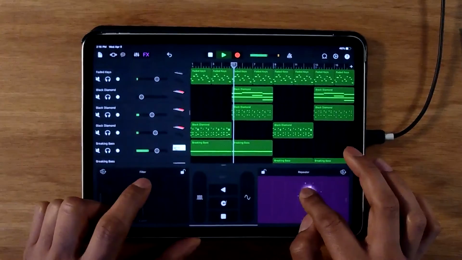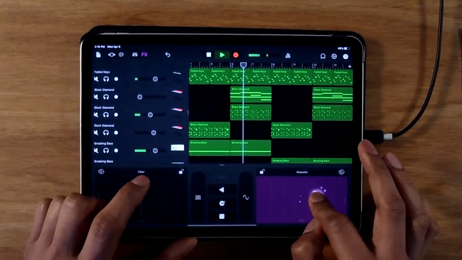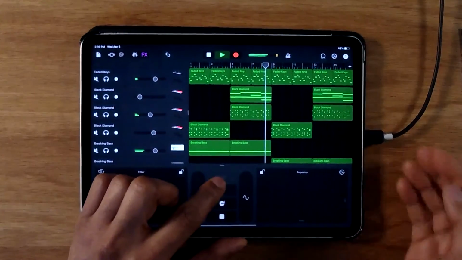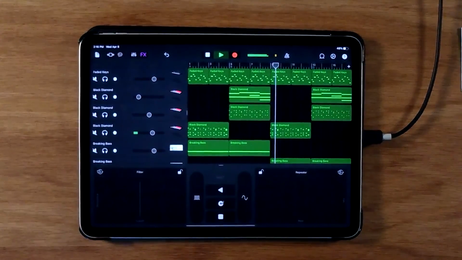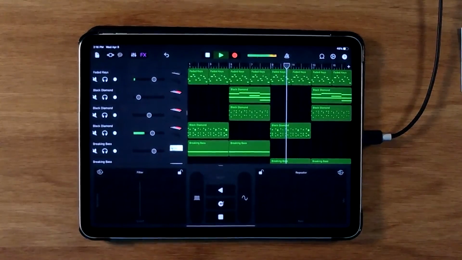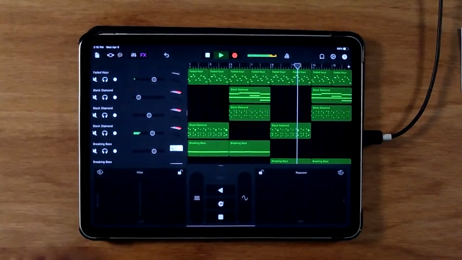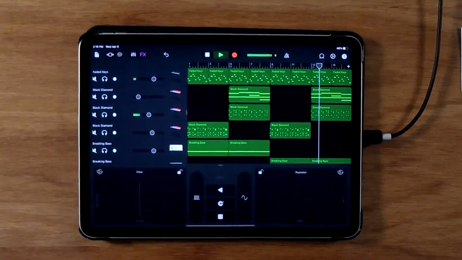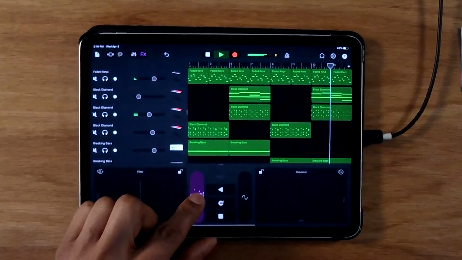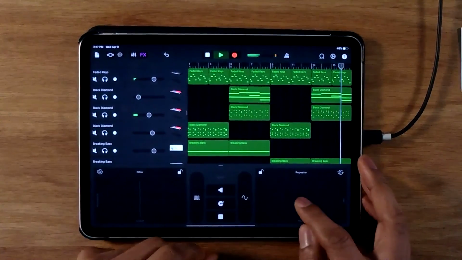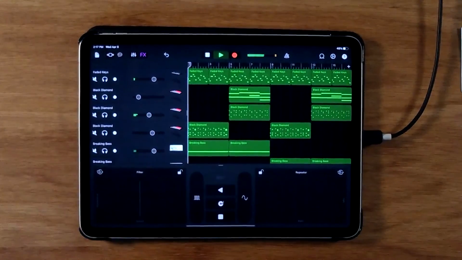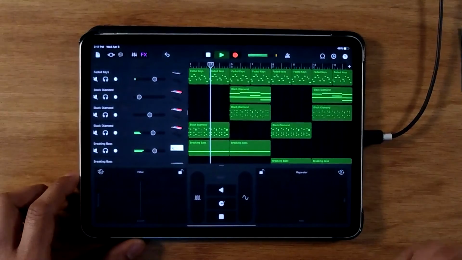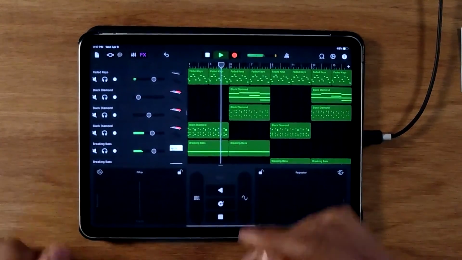Getting over the hump. Go. Switch up. Cut it in. Switch it. I'm loving it.